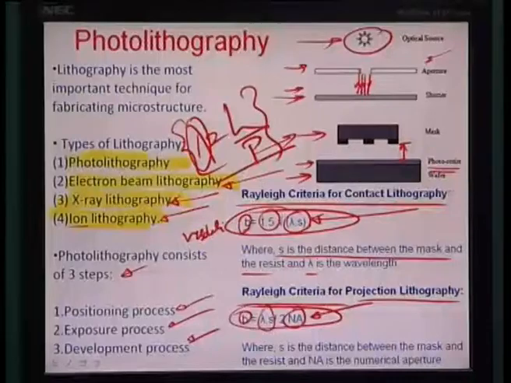projection lithography systems, and they are very expensive, because the optics essentially, or the optical engineering which goes into avoiding the diffraction at very small levels is really a matter of precision, and that is what sells and is very expensive. Contact lithography, however, is the most favored process at the research scale, at the laboratory scale, and this coupled with proximity lithography makes almost 99% of the research level work that can be done using photolithography. So, let us actually look into some of the techniques. These are the take homes essentially.